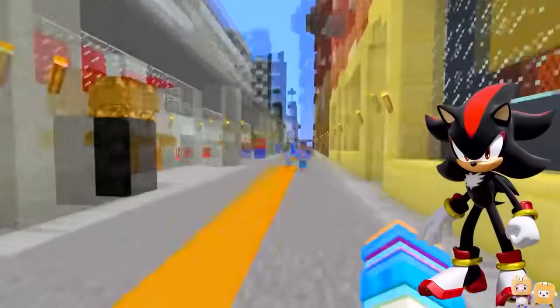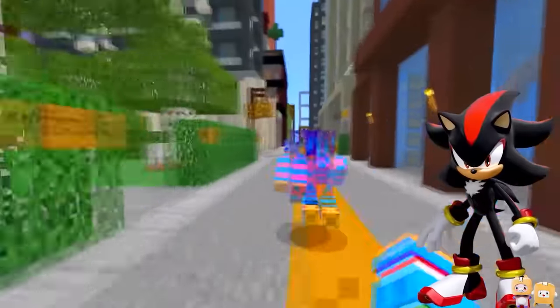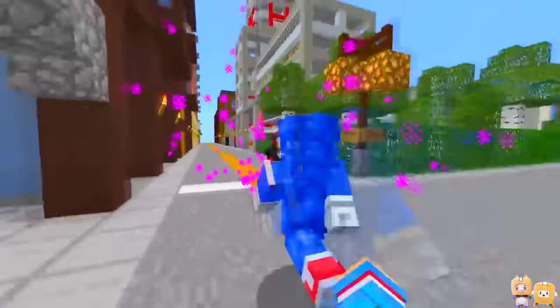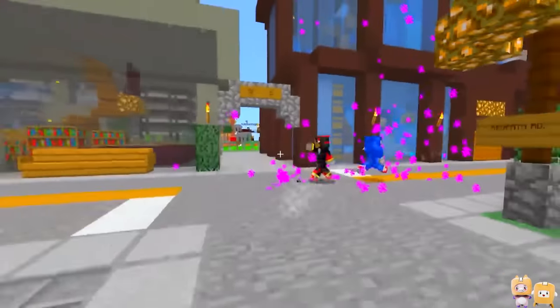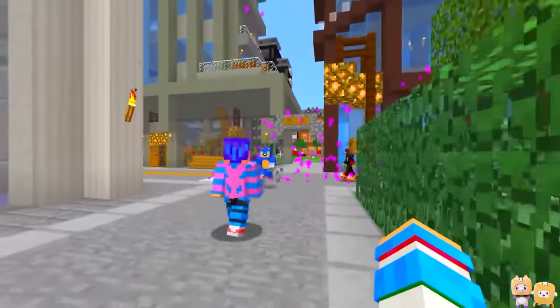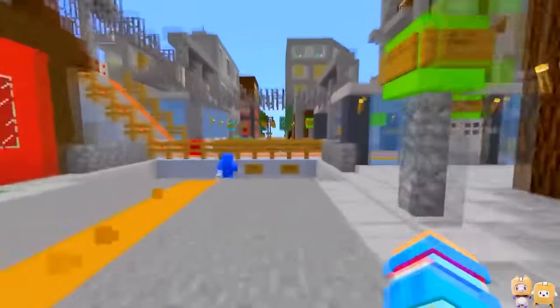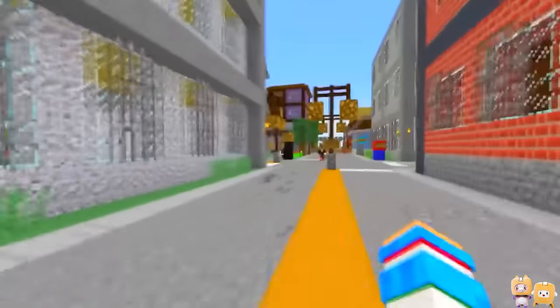It's Shadow. But what? Wait, he looks evil. I think Dr. Eggman brainwashed him. It's evil Shadow at 3 a.m. No! He's oofing Sonic. Stop it, Shadow. Don't do this. We're friends. Break out of the spell. Come on. Oh, no. This is not good. We gotta get home. We gotta get home to our parents. Shadow, leave us alone.